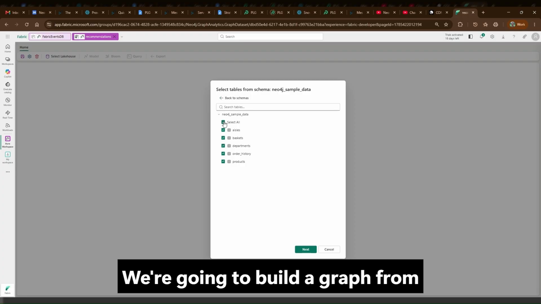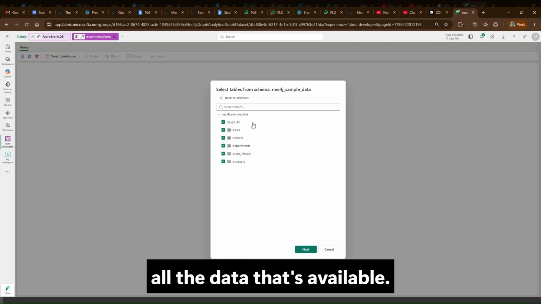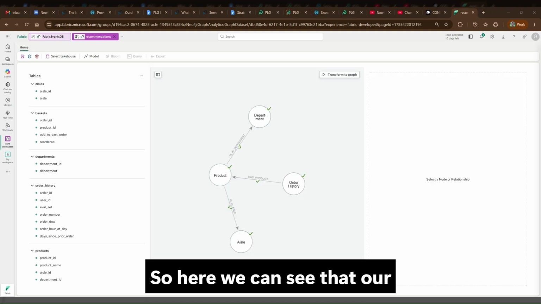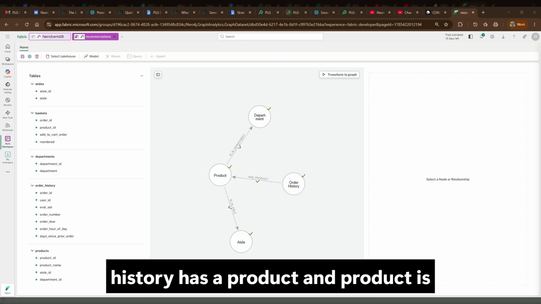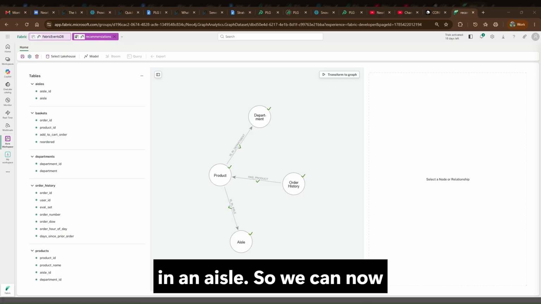We're going to build a graph from all the data that's available. So here we can see that product is in a department, order history has a product, and product is in an aisle. So we can now transform that to a graph.